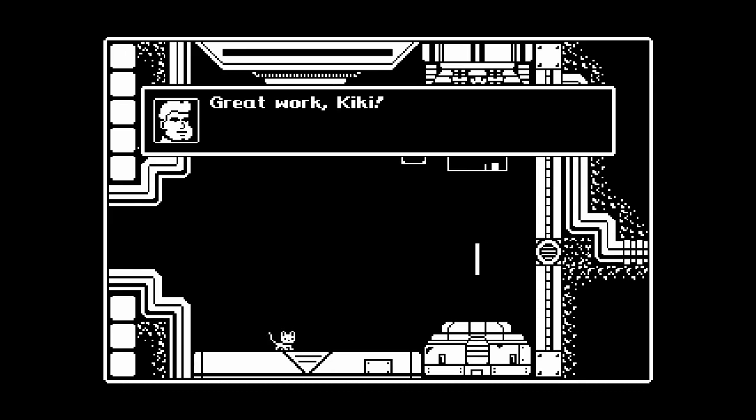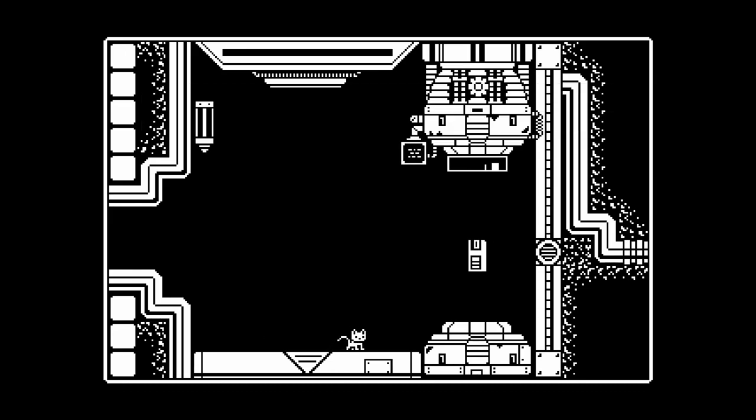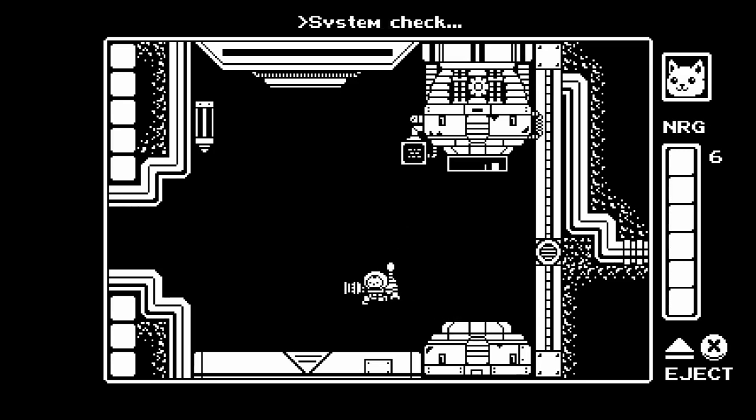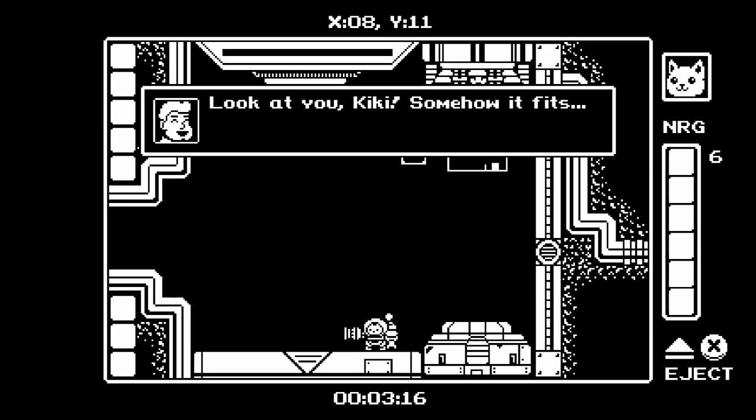Oh, hello. Great work, Kiki. Step onto that platform to suit up. Okay, it's clearly a save platform because it's got a floppy disk on it. Oh, but it also gives me a suit of armor. Look at you, Kiki. Somehow it fits. Press X when you want to get out.